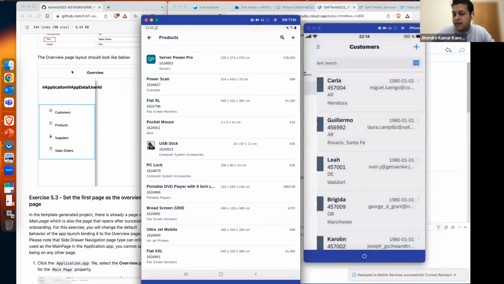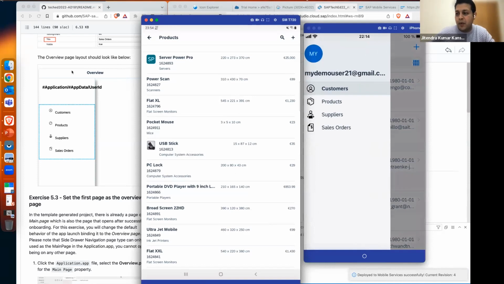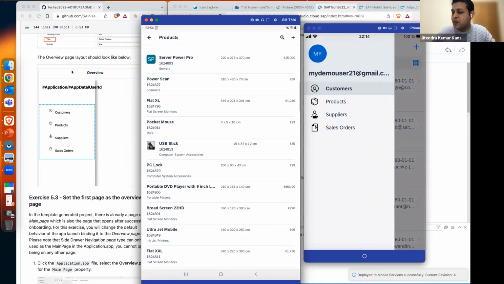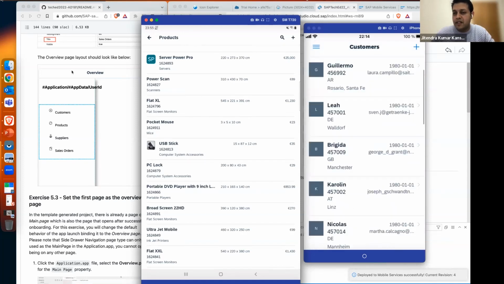and I can access this side drawer by swiping to the right, or when I tap on the edges of the device, and it depends on the device language. So in some other languages, it appears on the right side, right? And another thing about side drawer is it persists where you are, right?